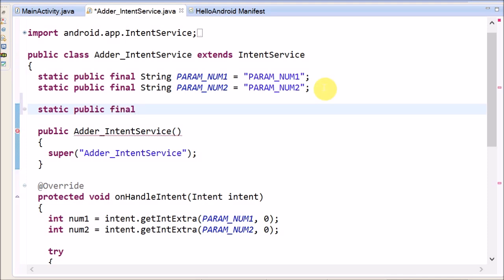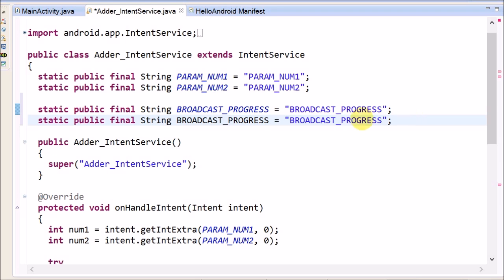Yeah, they like to call it action, but currently in Android there are so many action underscores. So for this example, I'll use broadcast progress.